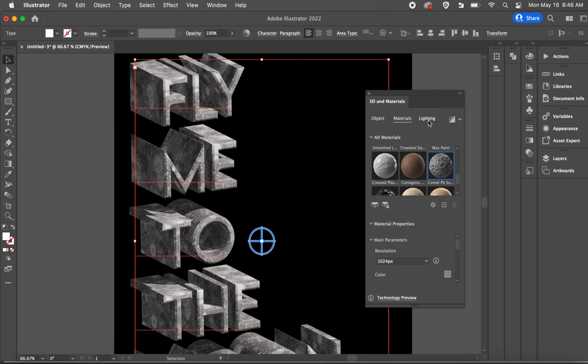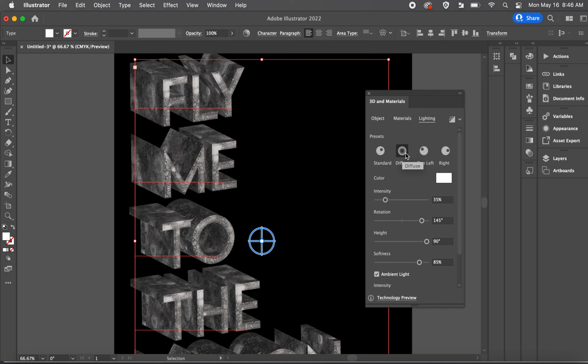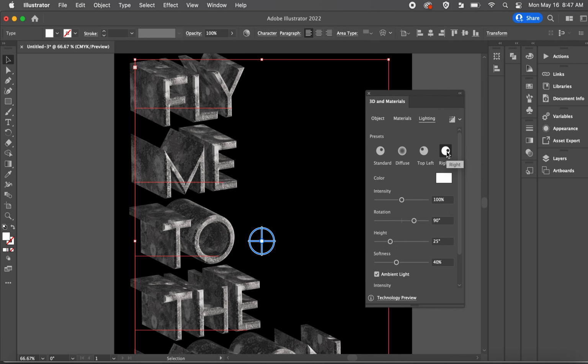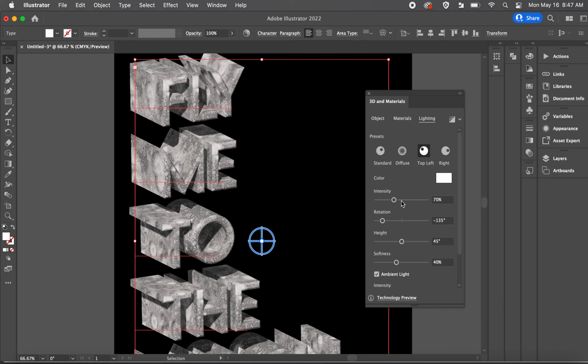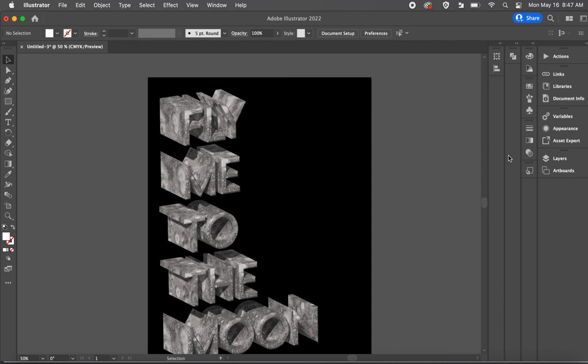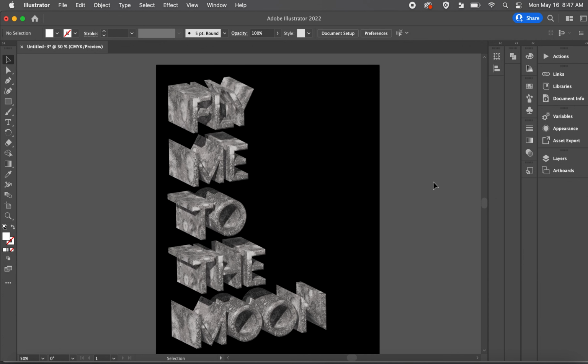And then the last step, you can adjust the lighting. So you could diffuse the light a little bit. You could make it come from the top left. So you'll get stronger shadows or more subtle shadows depending on how you have the lighting. And in addition to that, you can also change the intensity. So if you want the light to be toned up or down, you can change that as well. And then when you have it where you'd like, you can close out this menu and you're left with three-dimensional text that has a specific texture added to it.